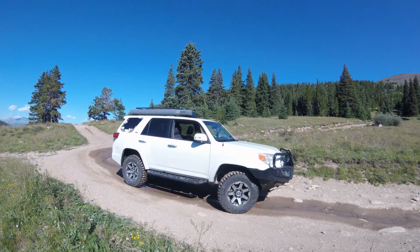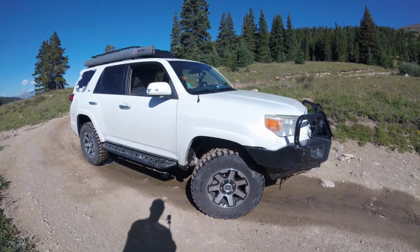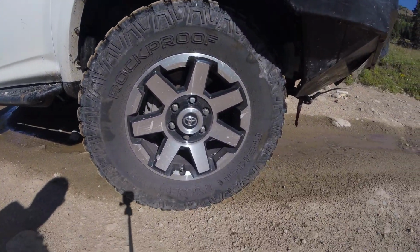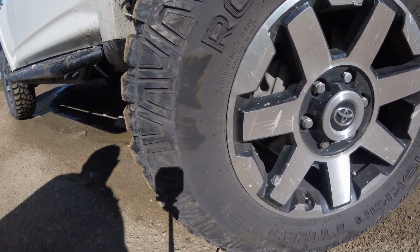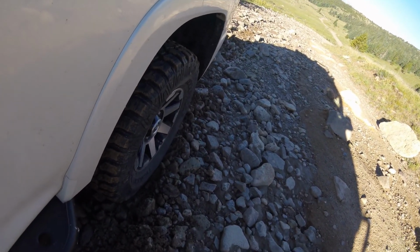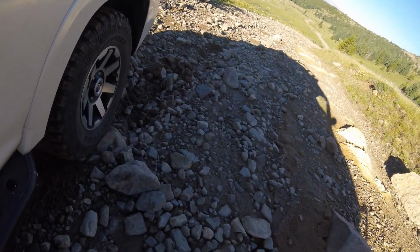At this point I should probably point out what kind of tires I'm on in case you're curious. I'm running Nokian Rockproof tires on this trip, size 285/70R17. I bought them a couple years ago and I don't think they're for sale anymore, unfortunately. I wasn't particularly looking for them, I just happened to find them for really cheap on closeout, did some research, and I was super impressed with their capabilities and how the reviews were at the time. So I bought them and put them on over a year ago. They've been great ever since.